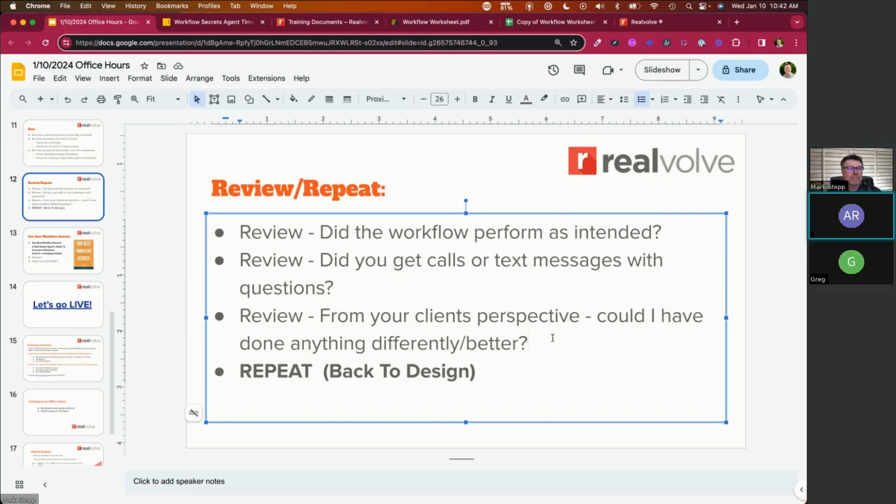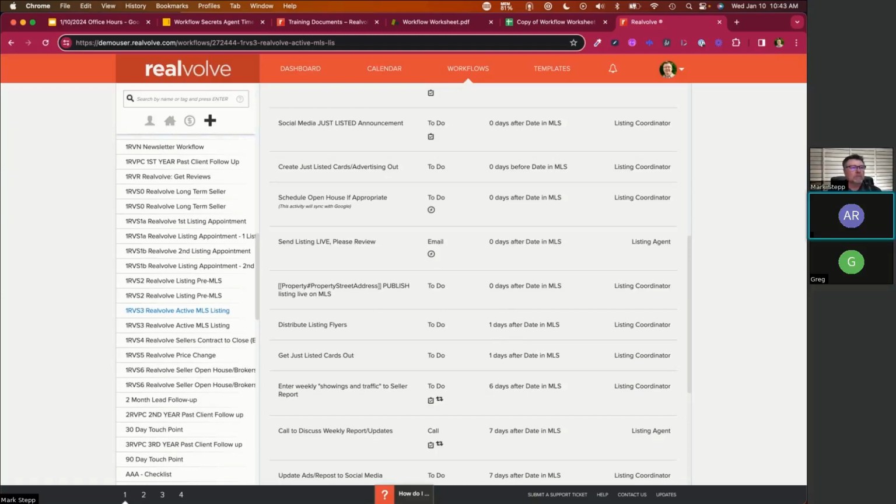Mark, I have two questions about the workflow. Okay. If there's a change due to either the buyer or the seller where a date needs to be changed, and you go into the system and change that closing date, for example, or an inspection date, does that update all the tasks within the workflow automatically, so the reminders and automation are updated? Yes, anything that is not already complete. If it's completed, then it won't change the date on it. But if it is an activity that is not complete, it will change the date of any calculation.